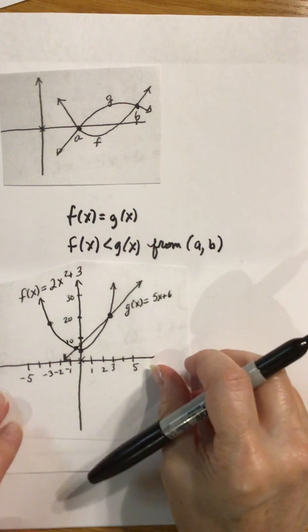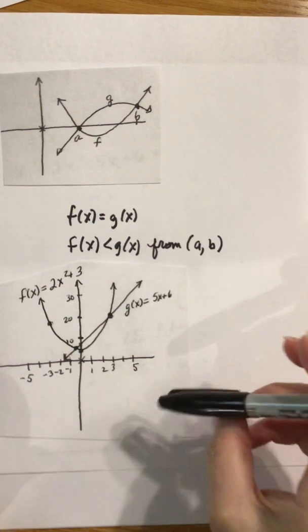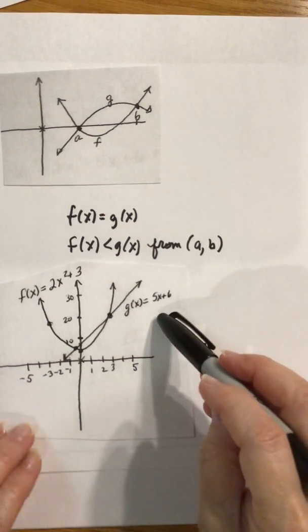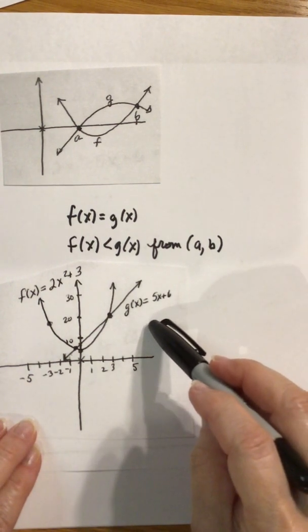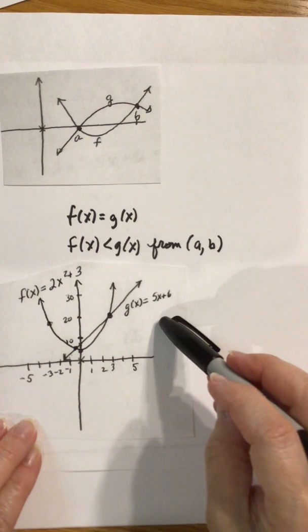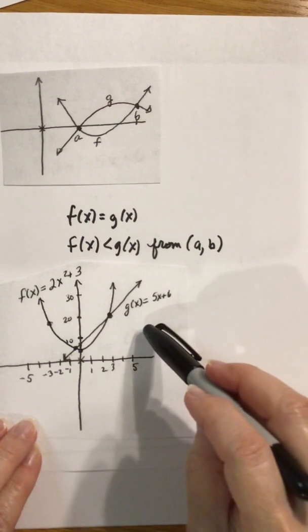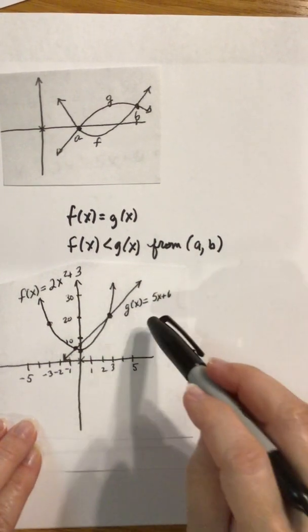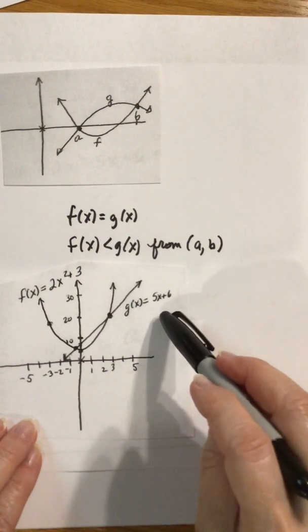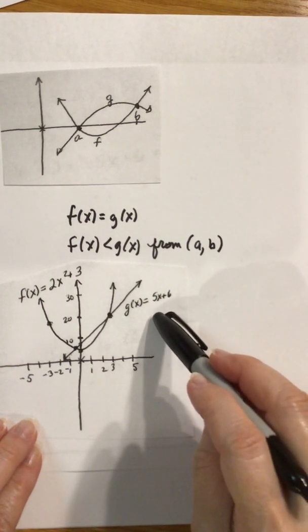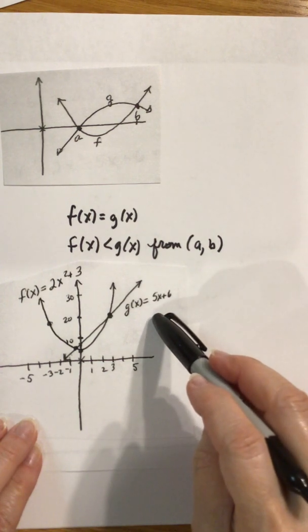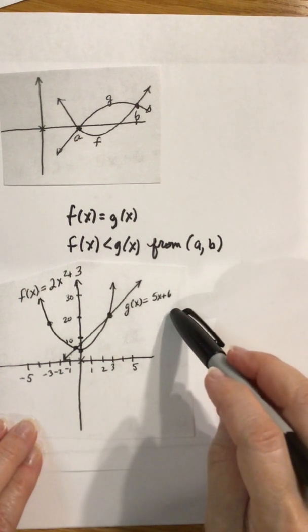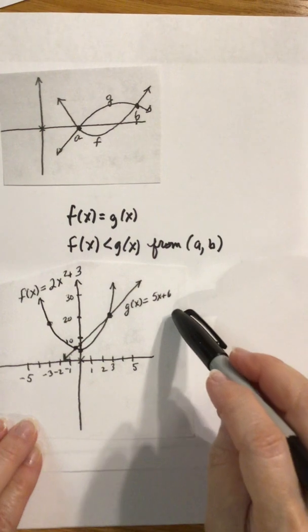Now, the first thing I want you to look at, though, is just the equations. We see this equation right here, g of x equals 5x plus 6. What kind of an equation do we know that is just by looking at that equation? Well, looking at the picture, we know it's a line. But we knew this was in y equals mx plus b form. The m is the 5 and the b is the 6. So the 5 stands for the slope and the 6 stands for the y-intercept, right?